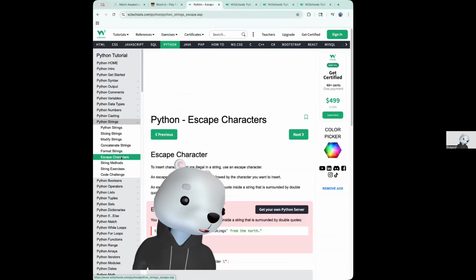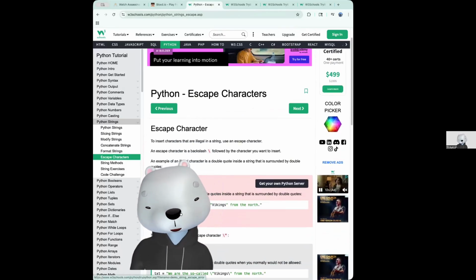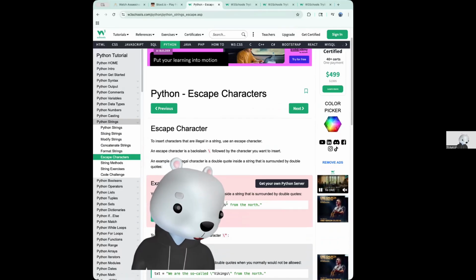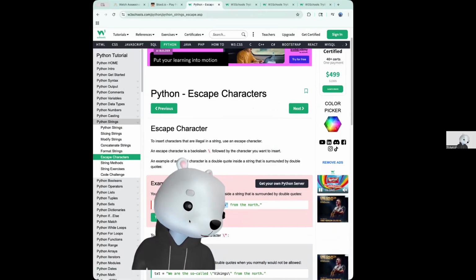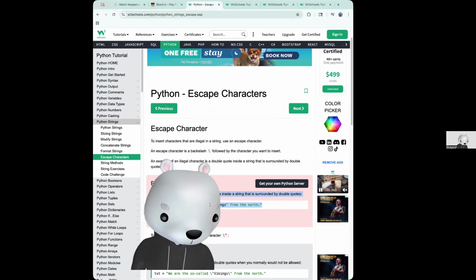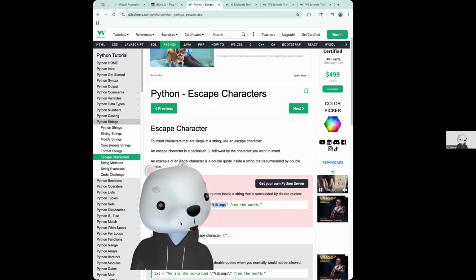Now we'll do escape characters. So let's say you're writing a paragraph or a sentence and you want to put something in quotations like this, for example. Vikings. You want to put Vikings in quotations. How are we going to do it? Over here, it says it's wrong. Why? Because this is closed and this is closed. That means there is something random in the middle, so it won't let you do that.